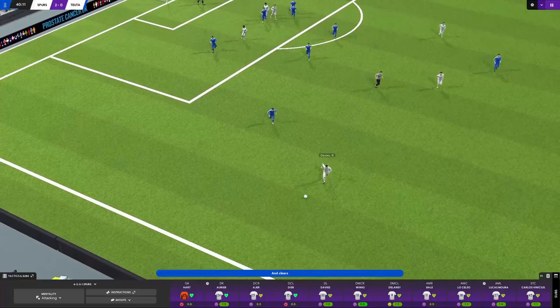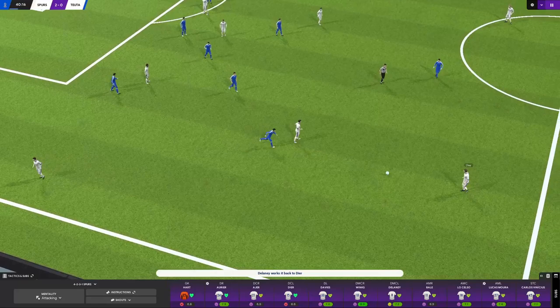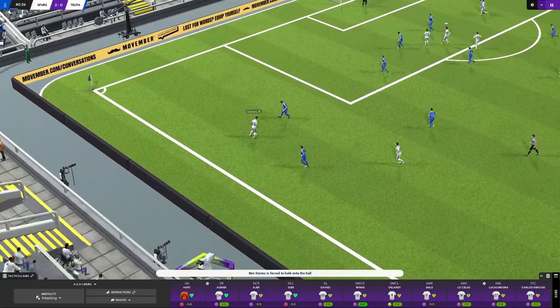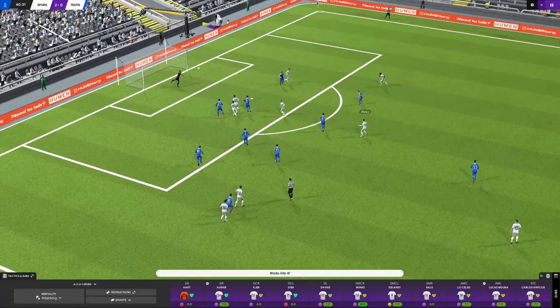All right, ball's headed back out. Davies collects out on the left here. Comes inside to Delaney. Goes back to Dyer, who plays it up to Davies. Has some space here, but he's allowed the defenders to close him down. Delaney gets on the ball, plays it back to Dyer. Dyer puts it out to Davies, who's in acres of space. Back into Delaney here, who's still out on the left. Plays it into the middle to Winks. Oh my God, again! Oh my word!